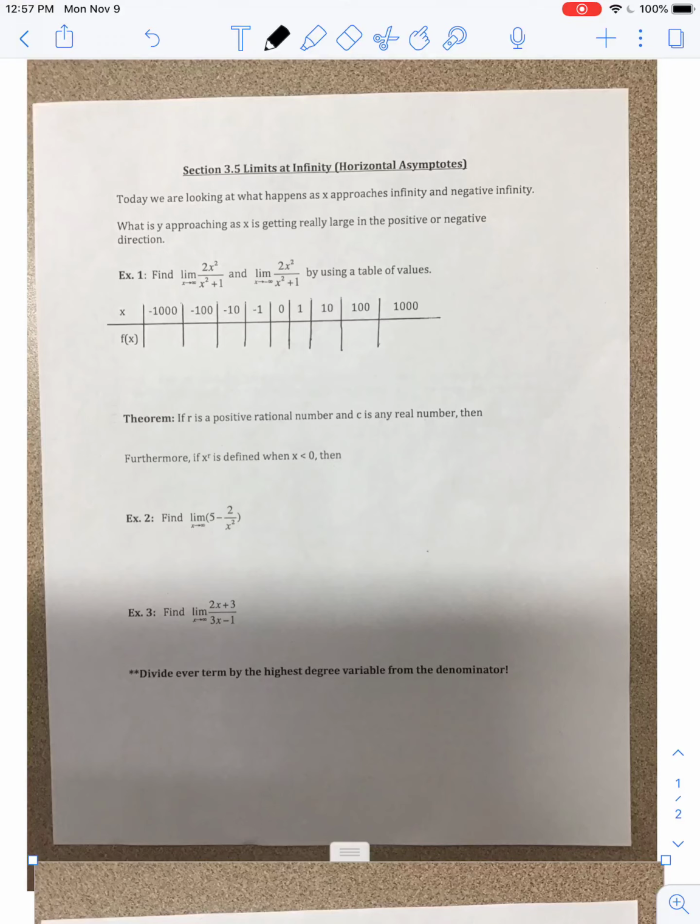So in this lesson, we're going to go back to limits, which was the very first chapter that we did. And in that chapter, what we never did was have the limit as x goes to infinity or as x goes to negative infinity. And that's what this whole lesson is all about.